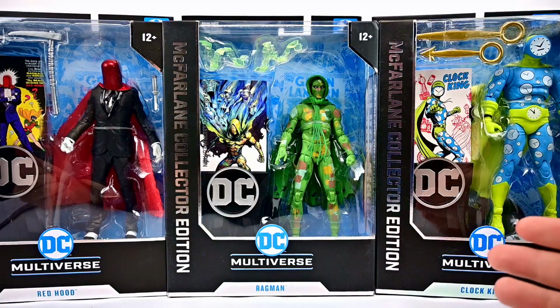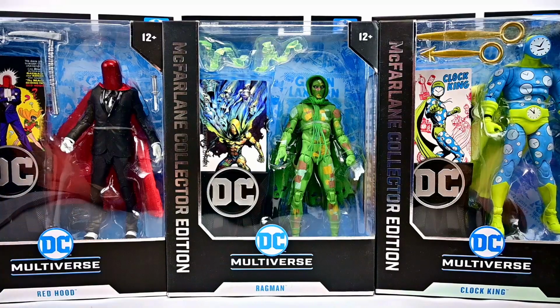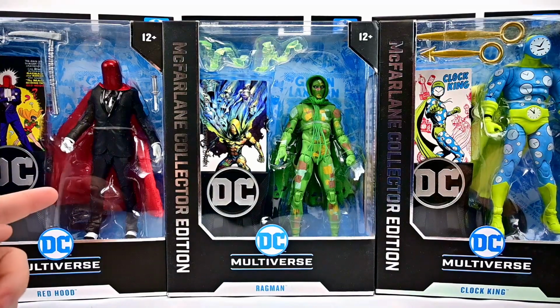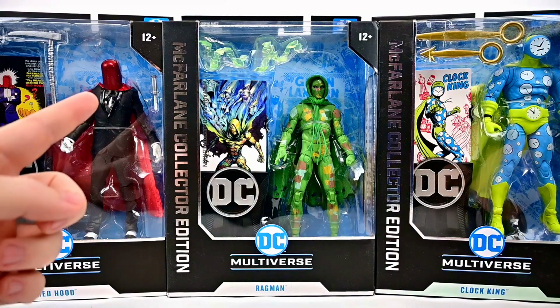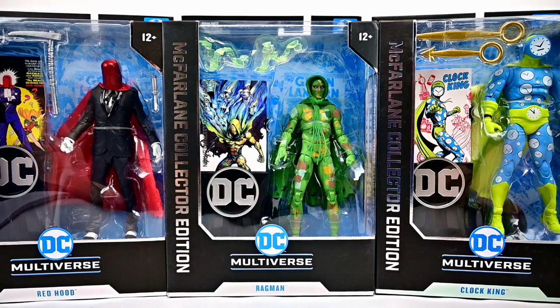Today we're looking at some of the McFarlane Toys DC Multiverse McFarlane Collector Edition figures. So we have these three here to look at. First, starting off with the Red Hood. So the original Red Hood, where the Joker was the Red Hood. So that's pretty cool. Like that design, getting that classic one. Comes with some cool weapons as well.